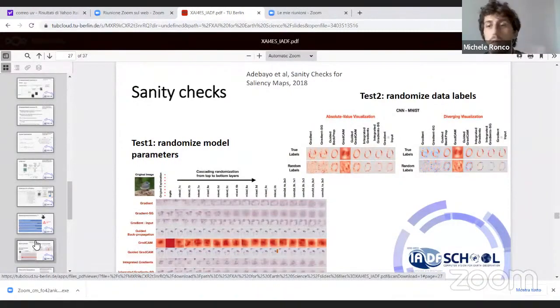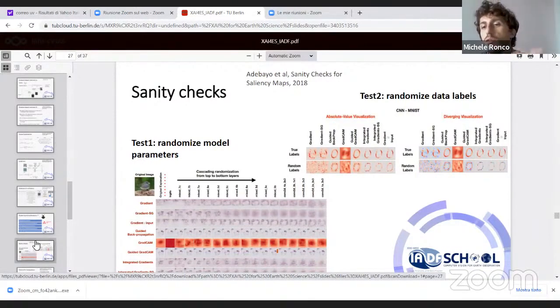model have been randomized. And what they notice is that there are some methods for which the explanation is always the same, or it doesn't really change much when the model is good and has learned something, and when the model is completely random. And so, for instance, in the case of guided GradCam, which is a variation of GradCam, you see that the explanation is basically the same over all these random models. And also in the case of gradient times input, it changes, but not so much. And if we look also at the integrated gradients, there are some variations, but they are not so relevant.